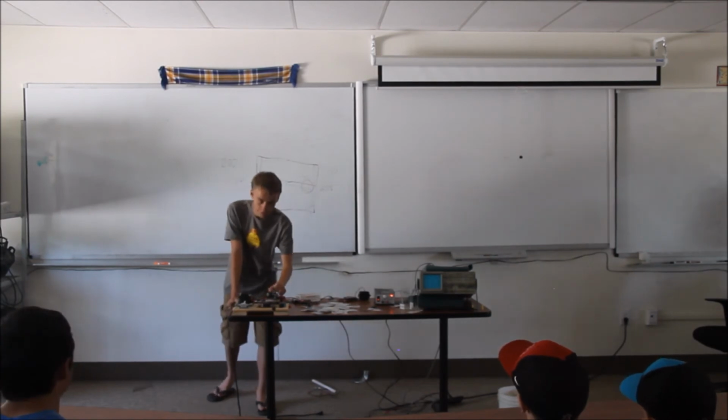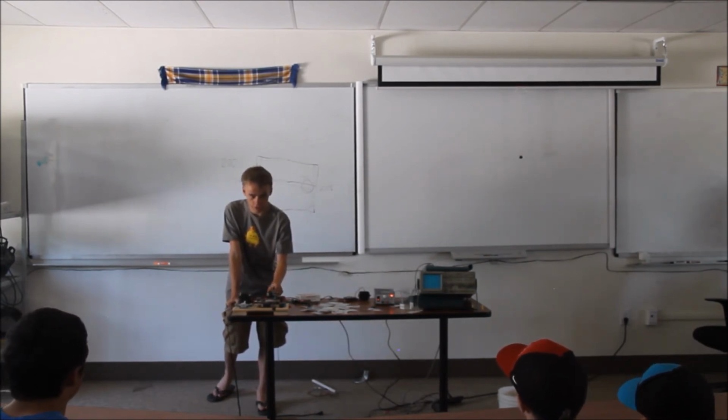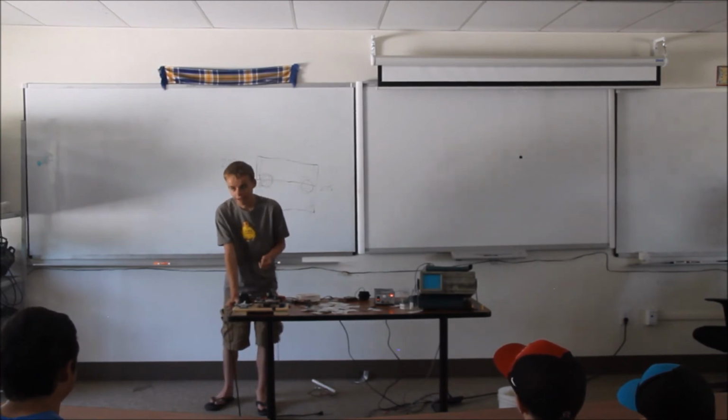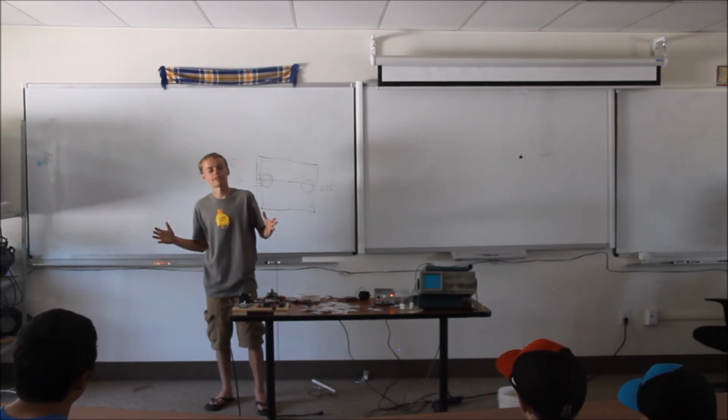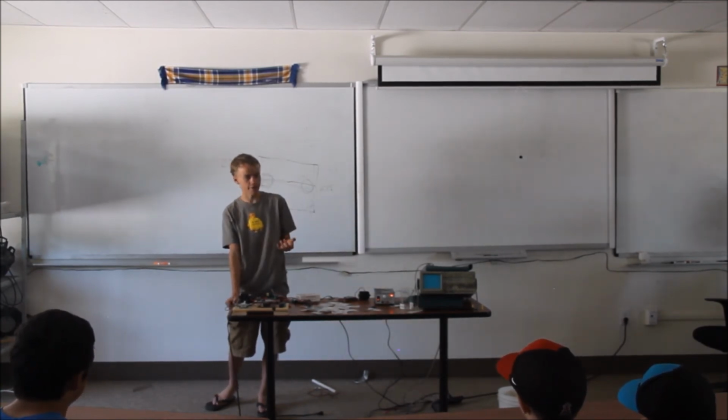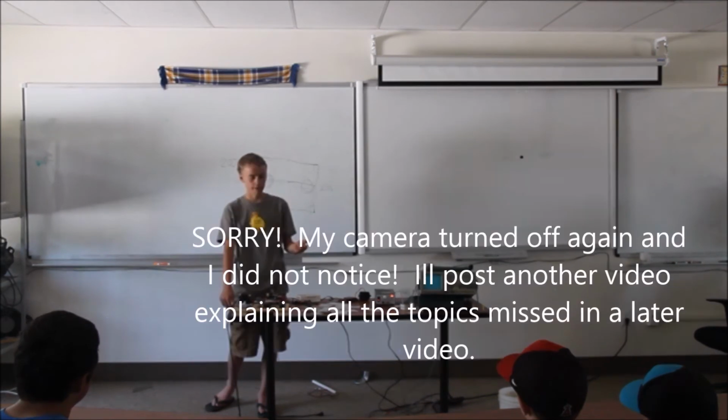Now this transformer is a cool one. This transformer steps up 40 volts to 35,000 volts. And so we have thousands of turns on one side, and we have 5 turns on this side. And so we can calculate the amount.